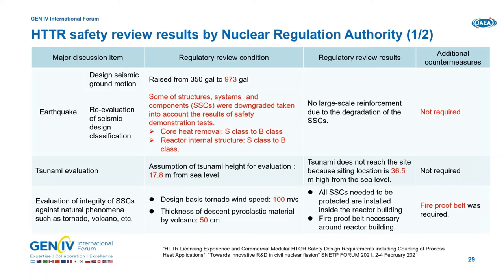Maybe you know about the big earthquake around Fukushima. This is a big fault where faults aligned nearby were moving simultaneously, and then seismic waves lasted a very long time. We have such an experience, and the rule is that nearby faults must be assumed to move simultaneously. That means the seismic wave will become very high, and that's the reason the acceleration is very high like this.